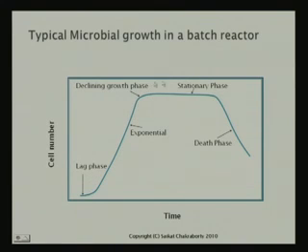During the exponential part of the growth phase, only the growth of the bacteria occurs. During the stationary phase, what happens? The amount of bacteria that is growing, or microbes that are being incubated in the reactor, equals the amount that is dying. So there is no overall growth, but the growth of bacteria equals the death of bacteria. And then you have the final death phase, where the death rate far overcomes the growth rate. As a result, there is a decline in the cell number. The reason I'm showing this to you is because it is important, and I'll draw some more curves for you today, and then we can compare them with the single microbial growth case.